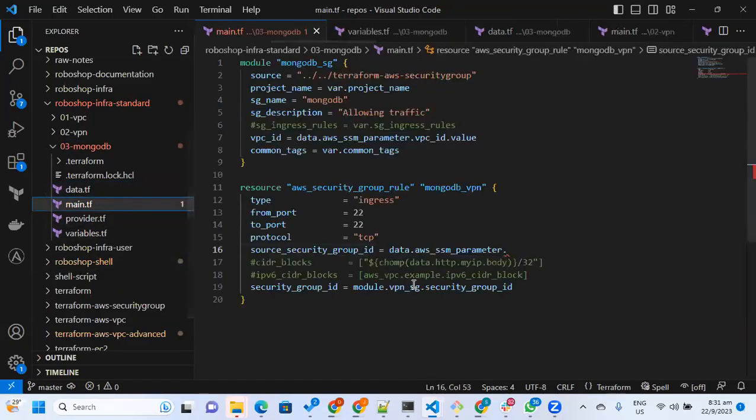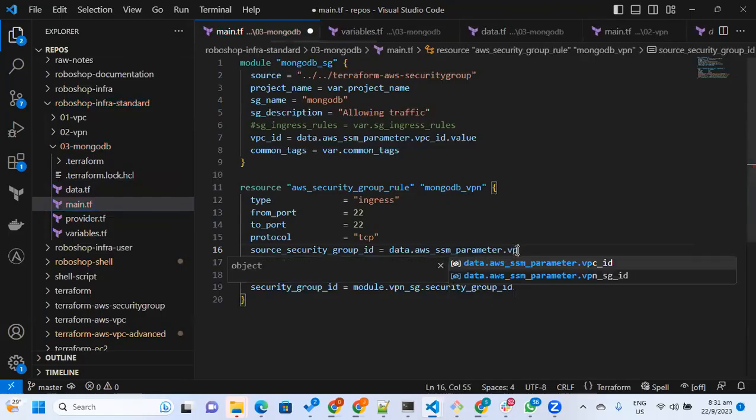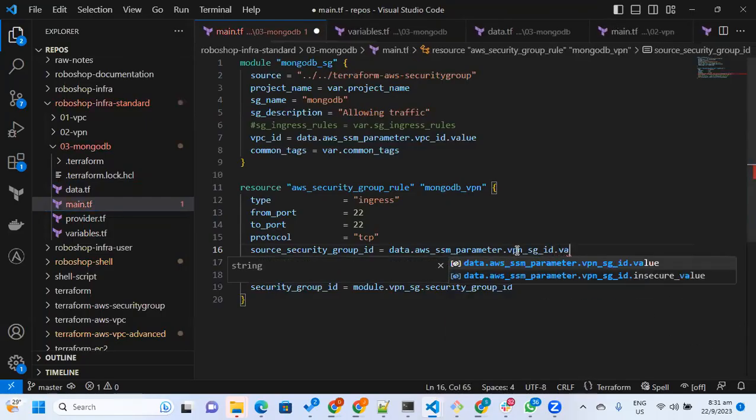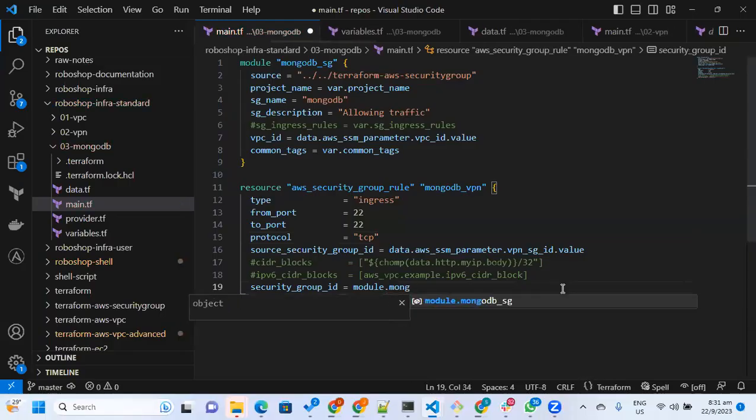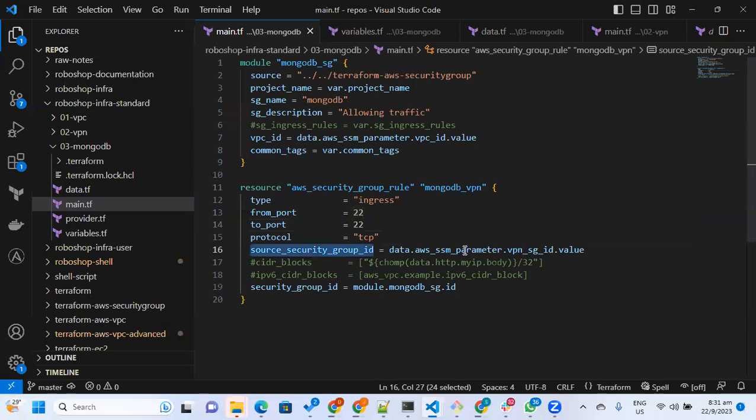So now here, vpn_sg_id.value. Now what is this? mongodb_sg.id. So now you are adding a rule to the MongoDB security group that is allowing the traffic from the VPN instance.